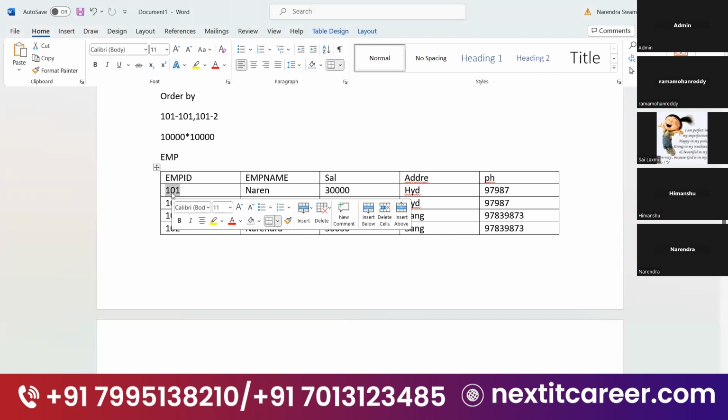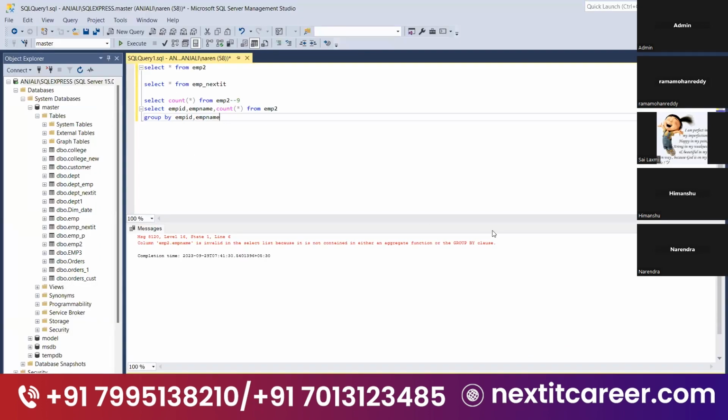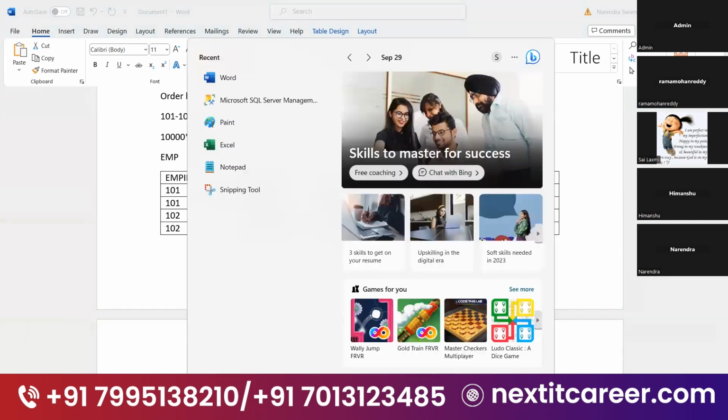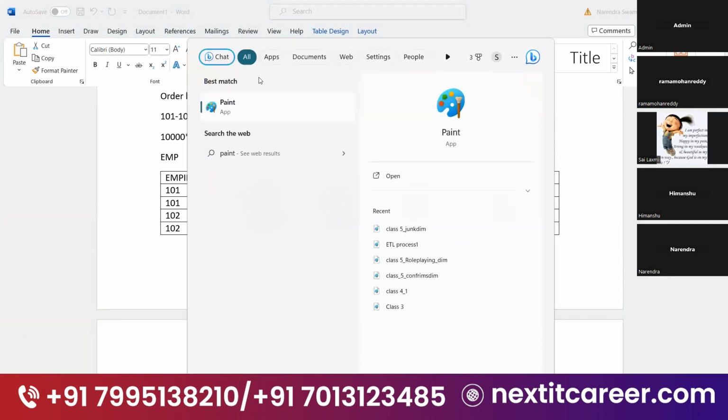Okay. Then if you use 2 columns in a group by, it is going to search for the first column, employee ID, and do the one group first. Then within that group, it will do the other groups. I will explain you a bit.